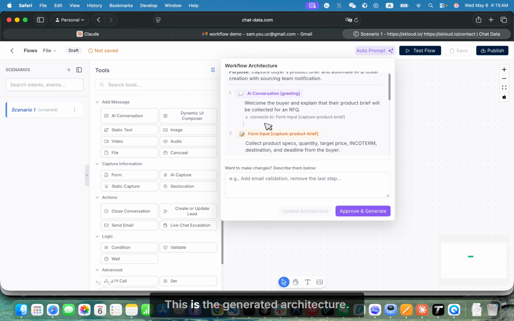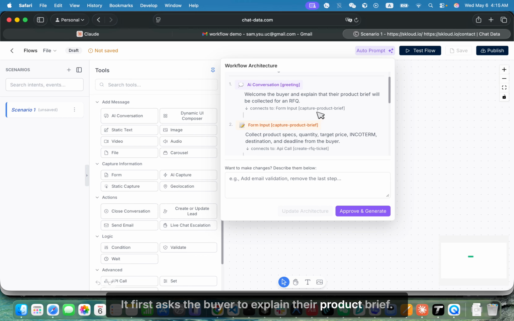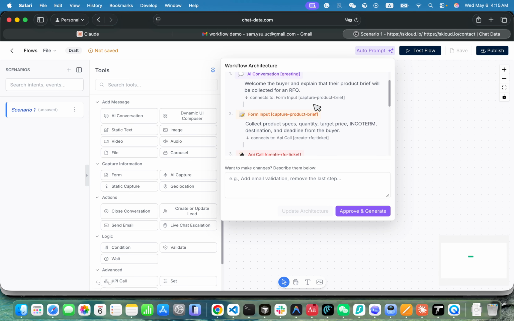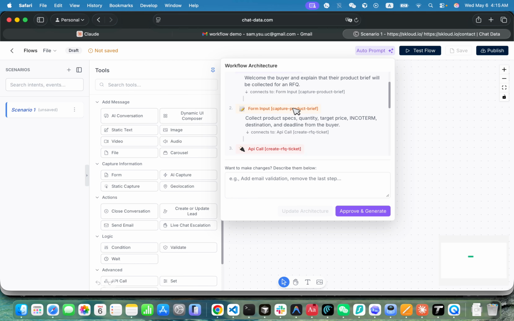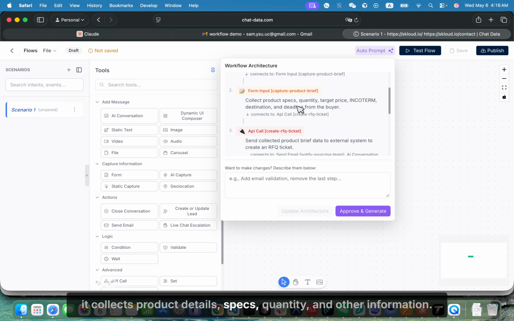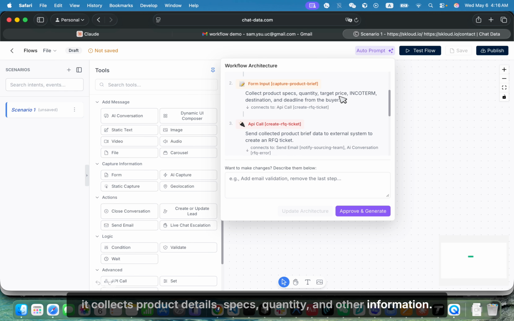This is the generated architecture. It first asks the buyer to explain their product brief. After we connect the form, it collects product details, specs, quantity, and other information.